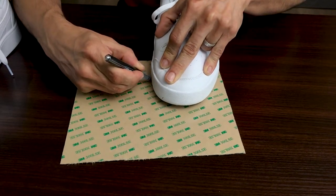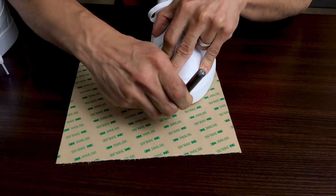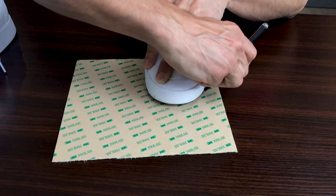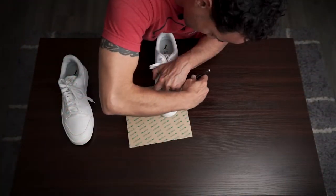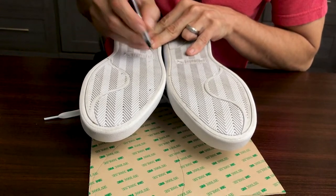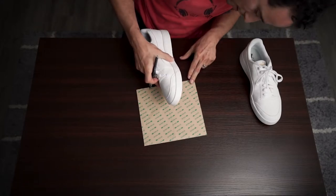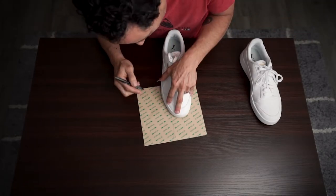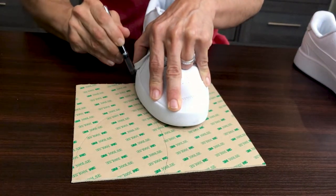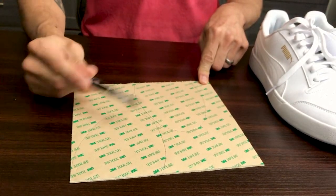Take your time and try to make a nice job. The tip is the part I tend to screw up a lot, but go all the way around. Make sure the lines match for both shoes — place the shoe here and here and trace away. Now you have both your stencils done.